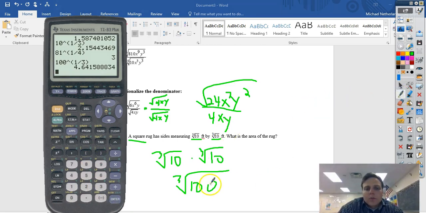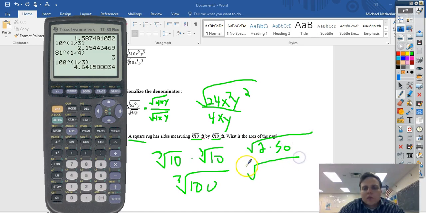So instead what I want to do is break down 100 down to its primes and see if that'll help me at all. So I know 100 is the same thing as 2 times 50. I know that 50 is the same thing as 2 times 25. So I can say 2 times 2 times 25. Okay, 25 is not even, but I do know that it's 5 times 5.